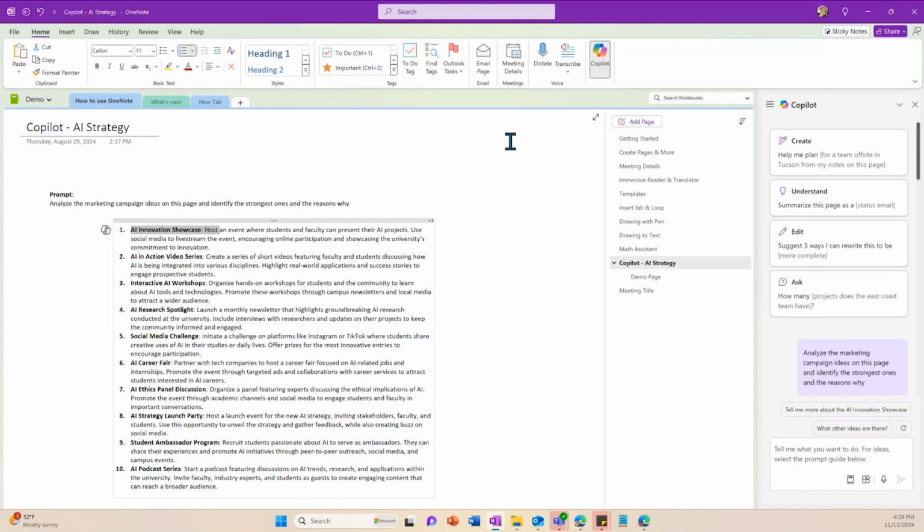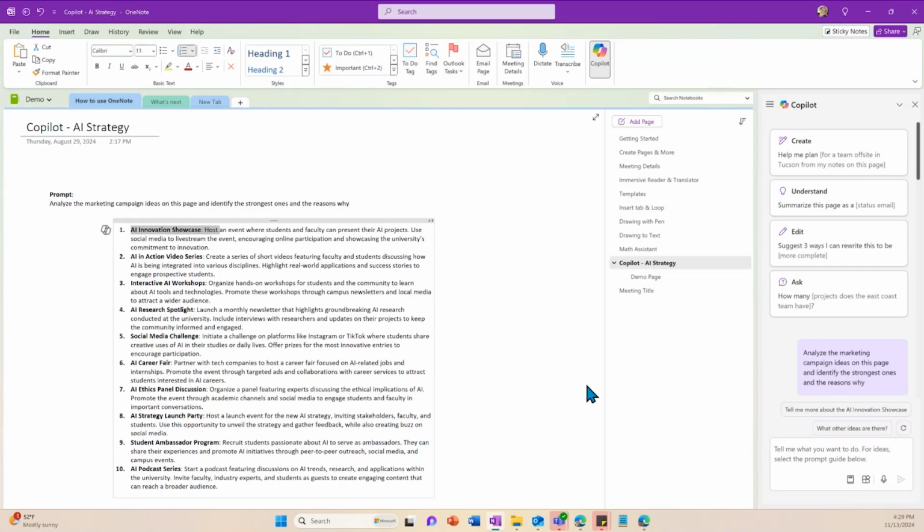I hope that wasn't too fast, but that is all of the features. That was the quickest introduction to OneNote you've ever had. So I want to take some time to see if you guys have any questions. How many of you are using OneNote or already familiar with how to use OneNote? Anybody? No? Did you see anything today that you might want to use OneNote for in the future?